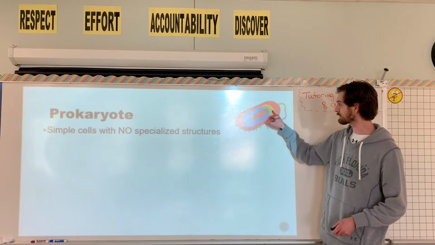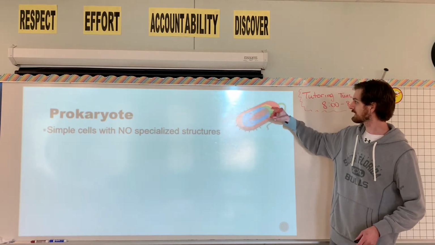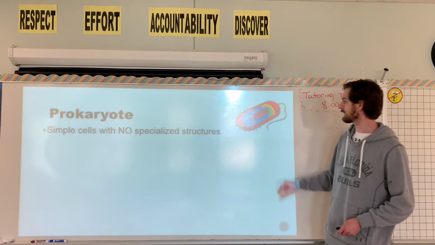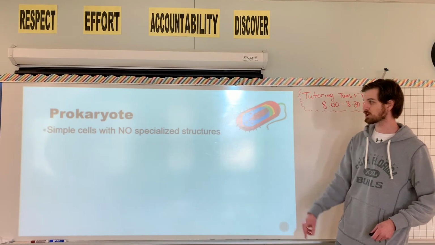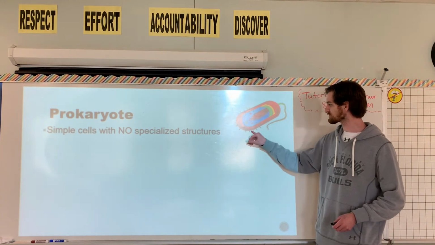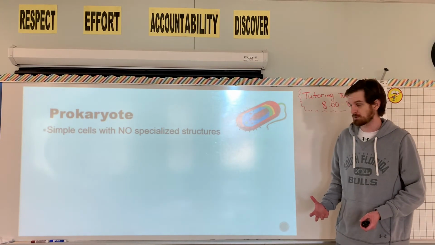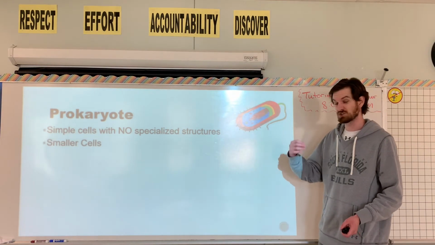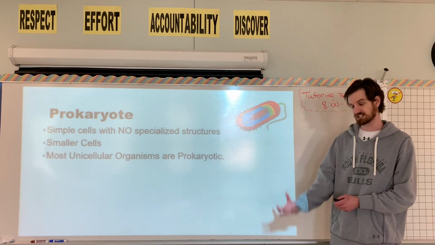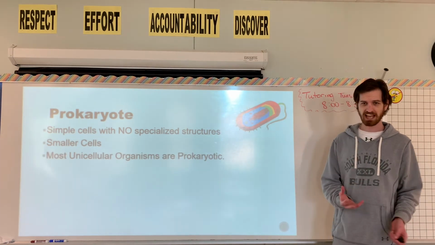There is a cell membrane. You can kind of see this inner membrane here. They do have a cell wall for some. They might have a little tail-like extension called a flagellum, or little cilia, little hair-like extensions on the outside of them, but really nothing too special about them. Key components is they're usually smaller. Typically your bacteria cells, and they have to be unicellular.